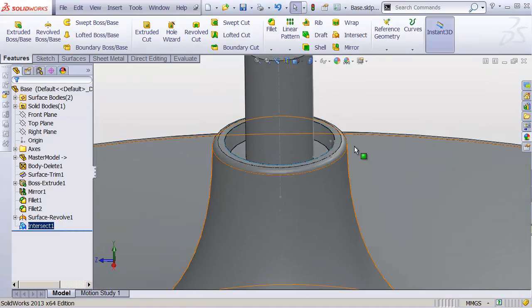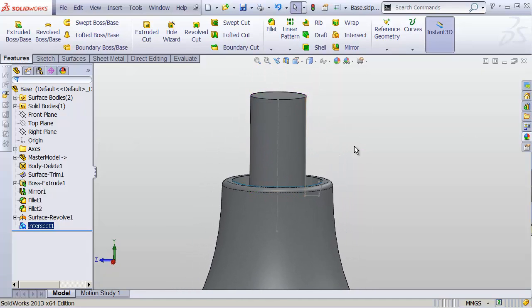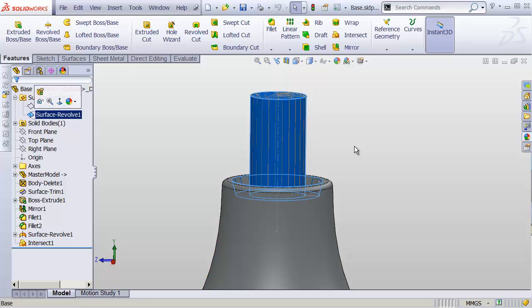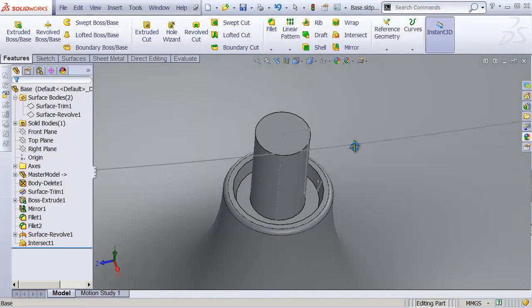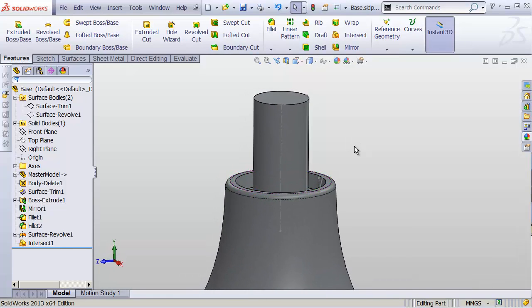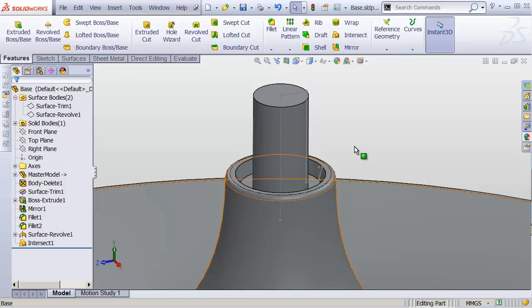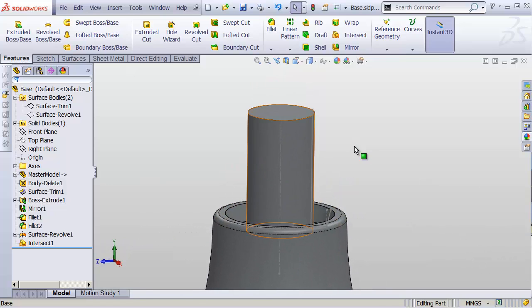And it removes that part and adds material in any other place. So if I hide that surface body, you see that now my solid body comes all the way up. I'm done. My feature is complete. It has both removed material and added material in one single step, which is what the Intersect tool is all about. It has just saved us a whole bunch of time and energy. Great. We're all done.